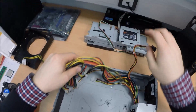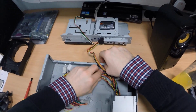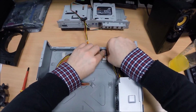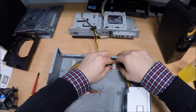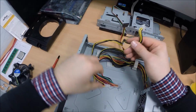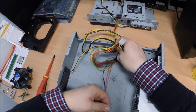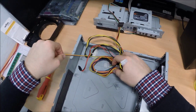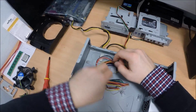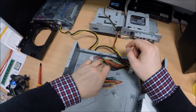So we need the SATA power, we won't need the Molex. So let's click these into here for now. Try and tie them away somewhat. We'll need the 12 volt motherboard supply and the 24 pin motherboard supply as well. That's a fan connector. So let's keep that aside. Put that in there. And that's about it for now.